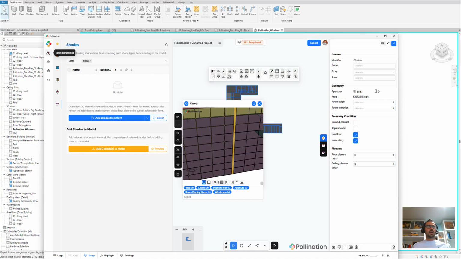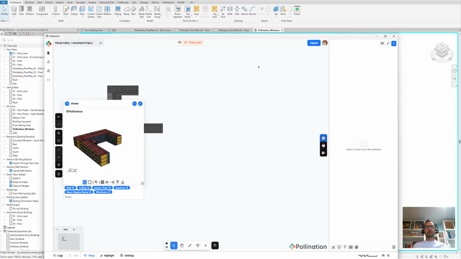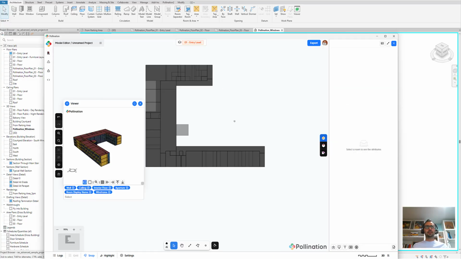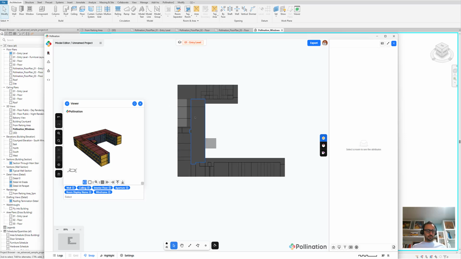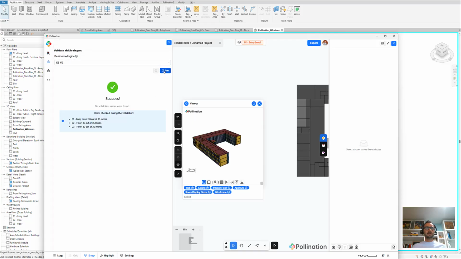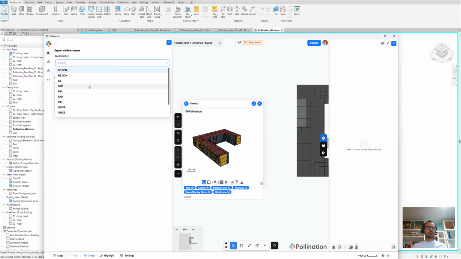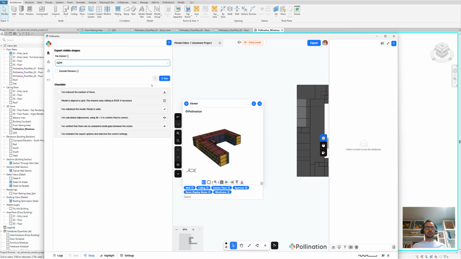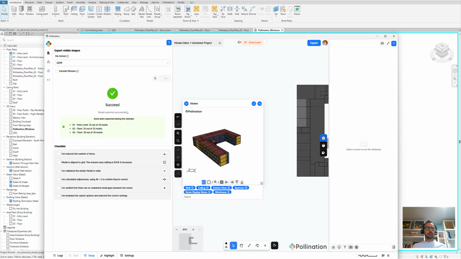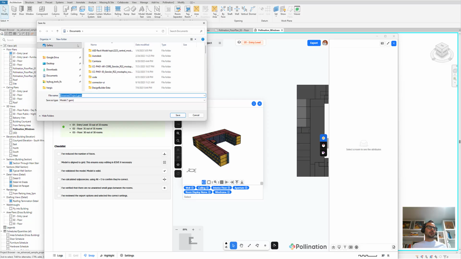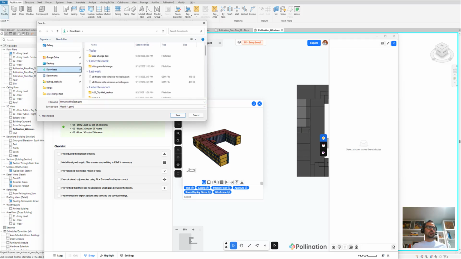And again, there is no save to file, open it in my ledger. You are already here, which basically means I can do another validation run, and then I can now export it to any of this, let's say gem, and you can check all this to make sure you're doing it right. And here you go. The model is already out there. Let's call it from Revit connector, as we call it right now.